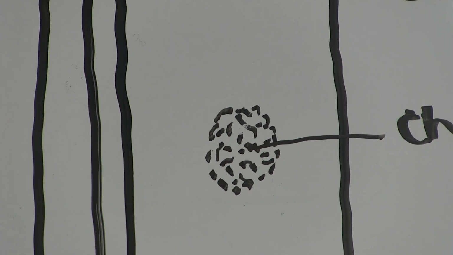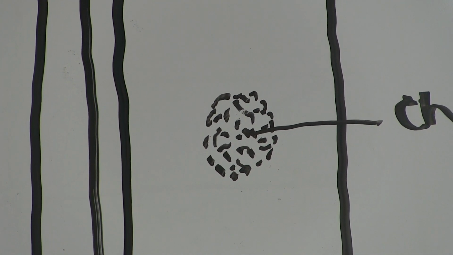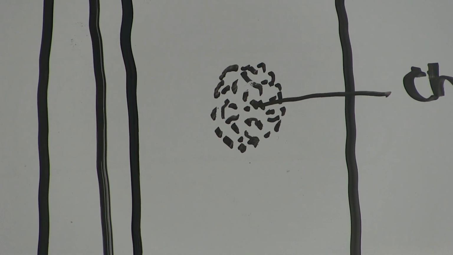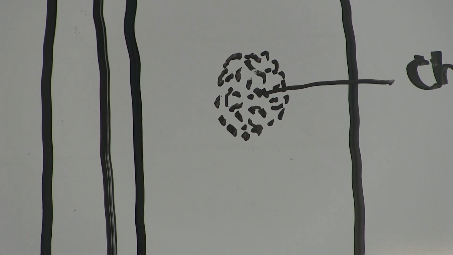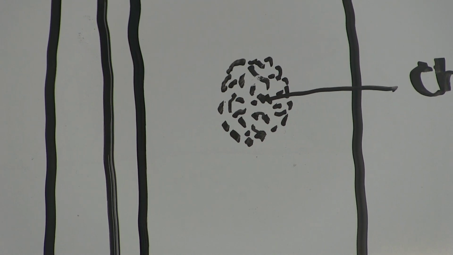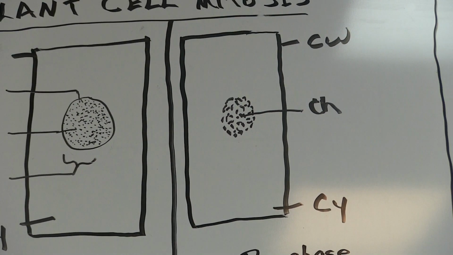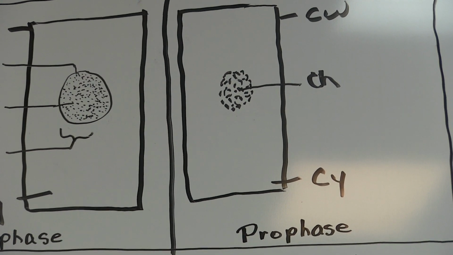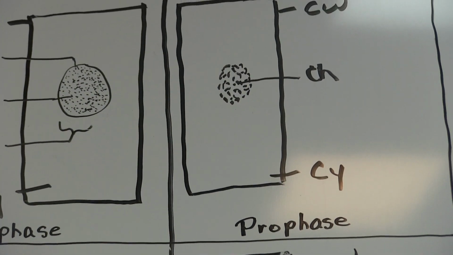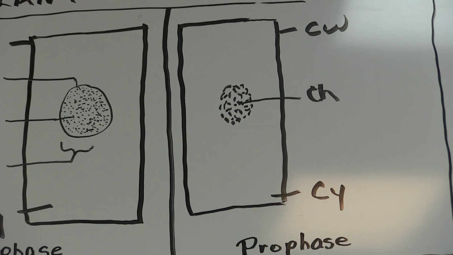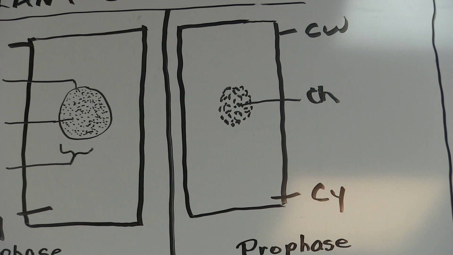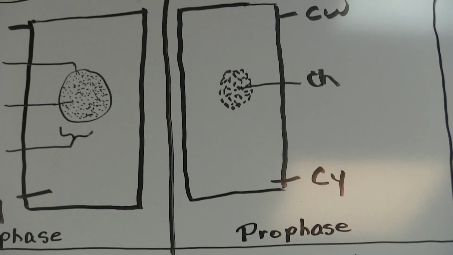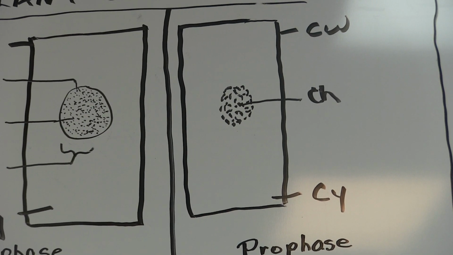It's a round shape, but the membrane that was around the nucleus has broken up, and all those little short things are chromosomes. It looks like a pile of worms. They're not in any kind of pattern. That's prophase. So you only have one additional label on that because you've already labeled cell wall and cytoplasm. And in your cells, you have 46 chromosomes, and in your pile, on your prophase, you'd have 92 chromosomes in that pile.